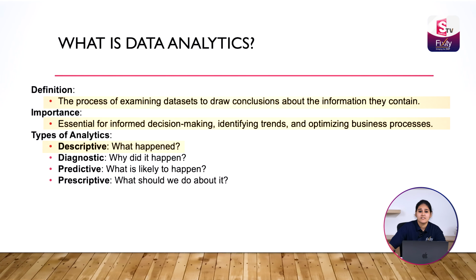As we all know, analytics are of four types. One is descriptive, second is diagnostic, the other is predictive, and the last one is prescriptive. Descriptive means it will tell what happened. If it is diagnostic analytics, it will tell why did it happen. If it is predictive, it will tell what is likely to happen in the future. If it is prescriptive, it tells what we should do about it. Now we get to know what is data analytics.